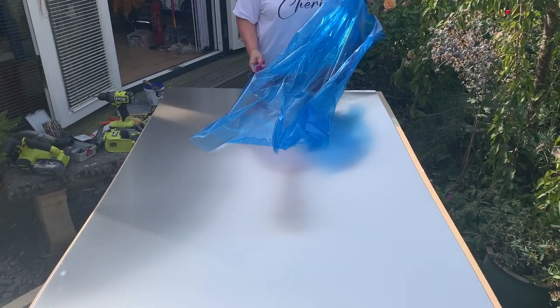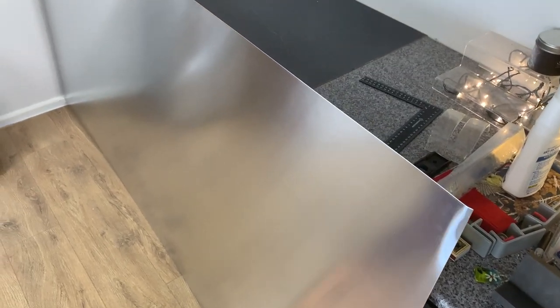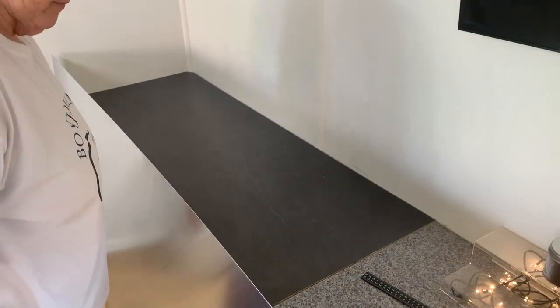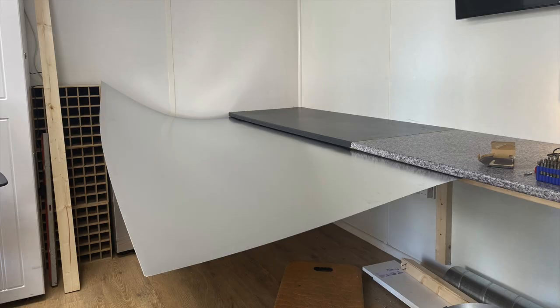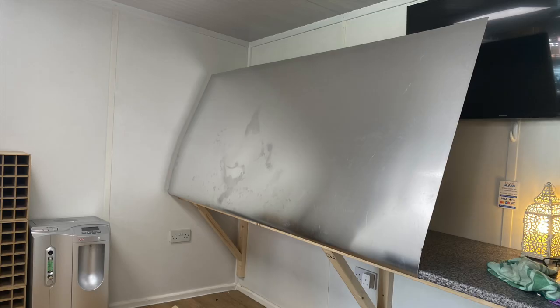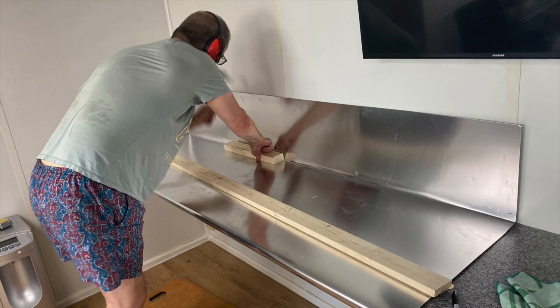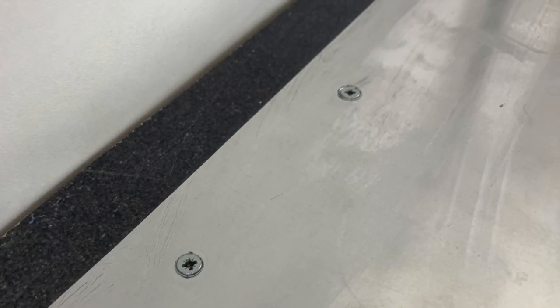So this is the aluminium sheet we purchased. The plan initially was to take the worktop out that we'd fitted and then bend the piece of aluminium outside, but in hindsight that probably wasn't the best way of doing it, so we ended up, as you can see here, doing it in situ. So we screwed the aluminium sheet to the underside of the worktop and then started to bend it over. The aluminium was quite ductile and easy to bend, and here I am with a wooden form just bending the metal in place. I countersunk all of the holes and then put screws in to support it.